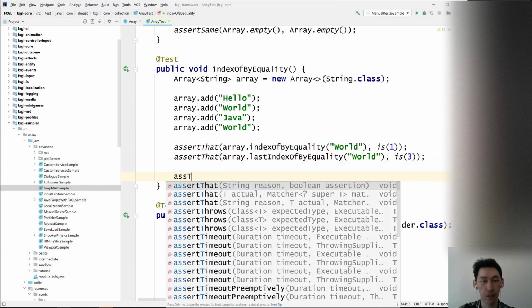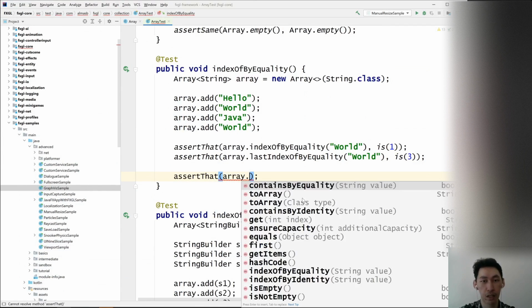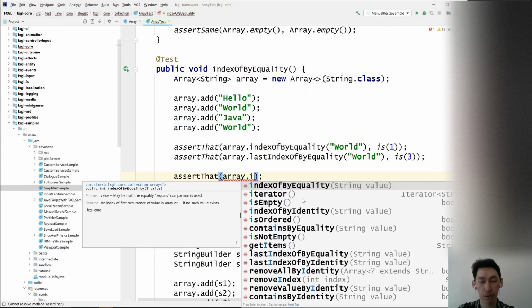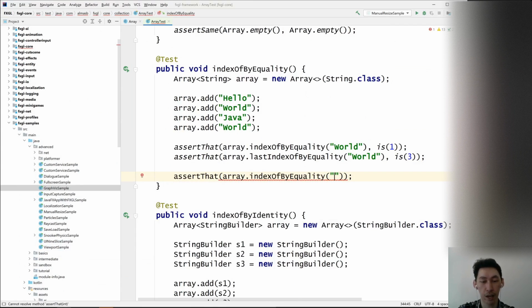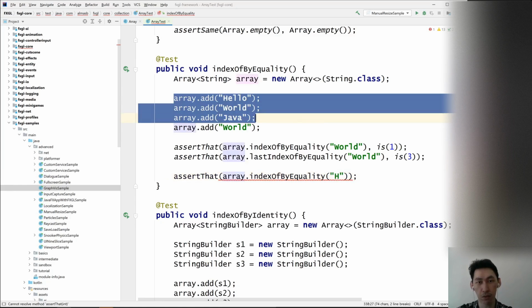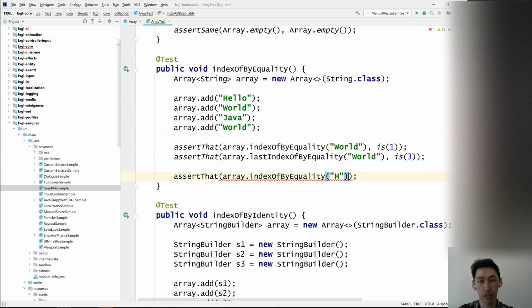So assert that array index of by equality, I'll just type H. This element is not inside this array, so this should return -1, is -1. And then we can also run this test to make sure that it passes.